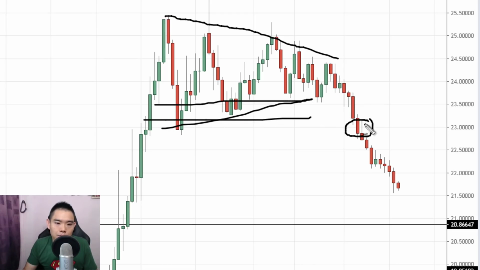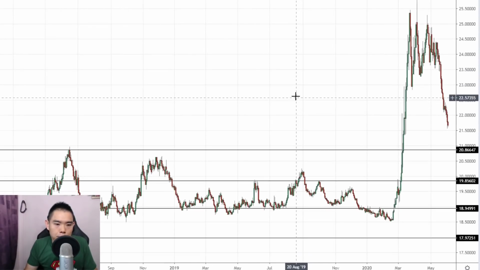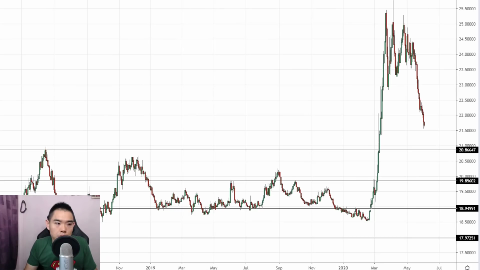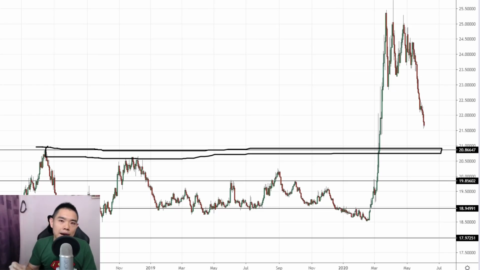When it broke down, the next thing that comes to my mind, I ask myself, is that where potential buying pressure might come in? Where might people look for buying opportunities in this market? Since I'm a price action trader, all I need to do is look back, and I would say that this is a potential area of support over here. In other words, around the $21 price point, buying pressure could possibly step in. So anywhere from now to the $21 price point, this market could head down lower before serious buying pressure comes in to push the price higher.